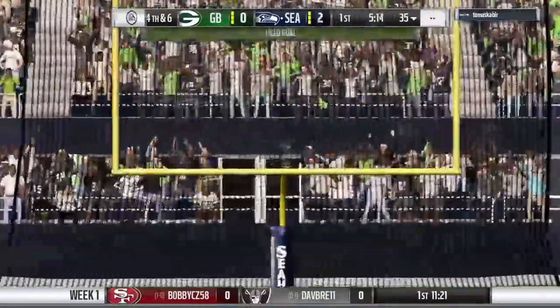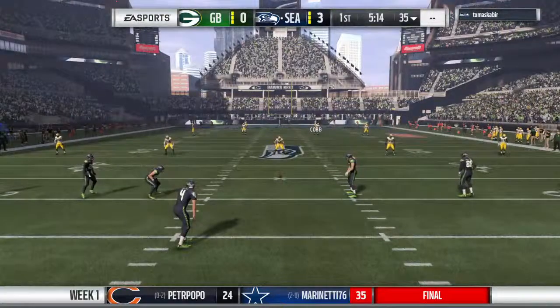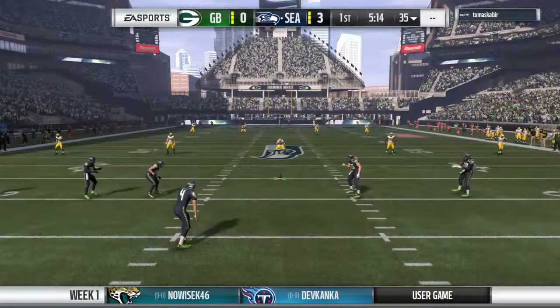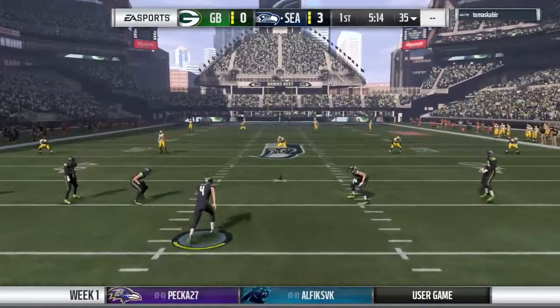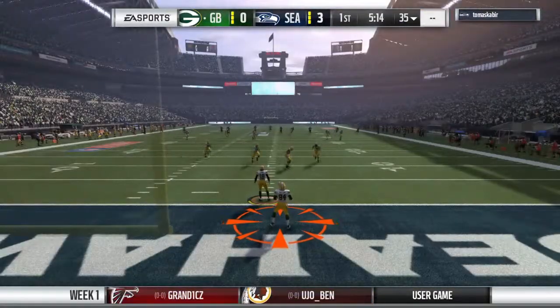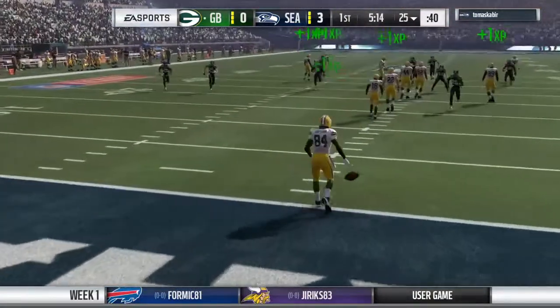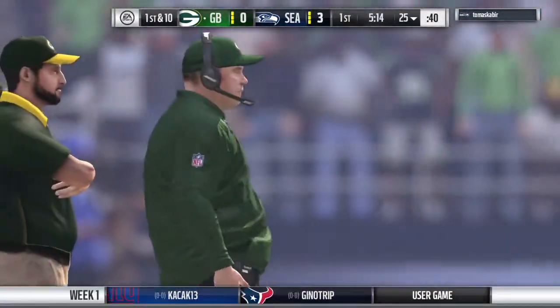And this is good. It was running out of gas there at the end, but he winds up getting just enough on it. And the Seahawks grab a 3-0 lead. A little bit of a lower trajectory there on the deep kick, and it worked. Had to do it because he had to drive it out low because of the length of the kick. Able to do that, got it above the defense and over the post.